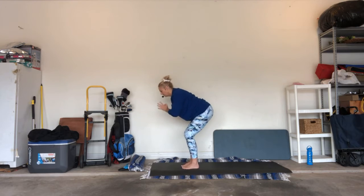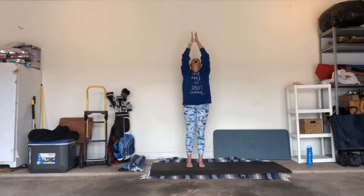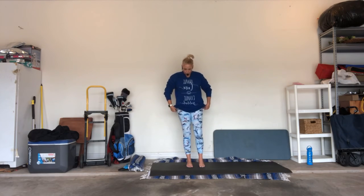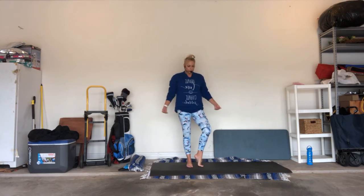breathe. With our heels grounded, inhaling, pulling our heart towards the sky, and exhaling, thumbs to the heart. We're going to reach into a tree pose of our choice. So one foot can stay on the ground, the other thigh can be forward or open. Reaching in, reaching up, finding our place to focus. Toe stays on the ground or floats. Foot finds the calf or maybe stretches into the inner thigh.